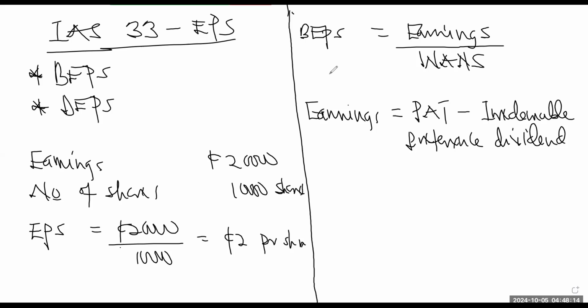If you are coming to do the earnings, the only thing you have to take from the earnings is irredeemable preference dividends. If you are giving redeemable preference shares, their dividends are treated as finance cost, which is already taken away from the profit. So if you are giving irredeemable preference shares, whether they say the dividends have been paid or not, the entity will actually pay the dividend.